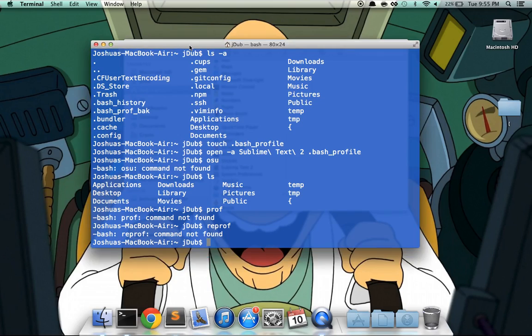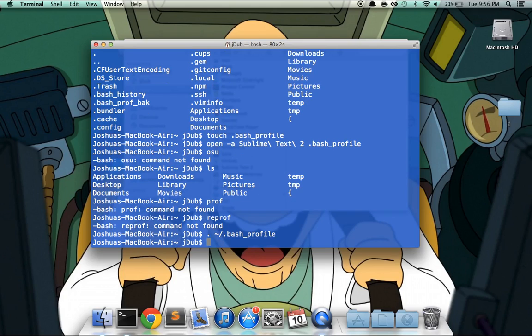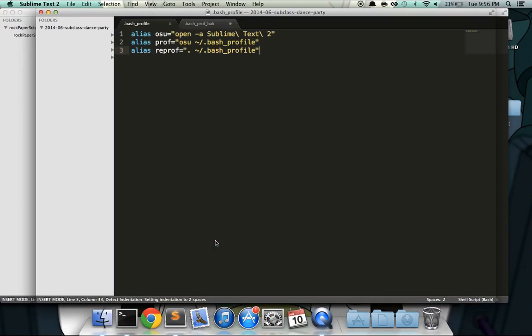We're going to quit all the way out of Sublime. And in fact, we now have to refresh the bash profile. The very first time you do that, you have to do it by hand. So we're going to hit period to execute. We're going to execute a file in the home folder. That file is called .bash_profile. There we go, no problem. Now we can start using our shortcuts. The first one being prof. Open it up. There it is.